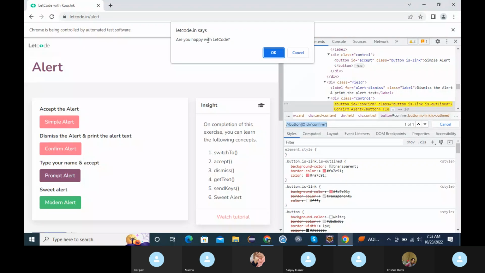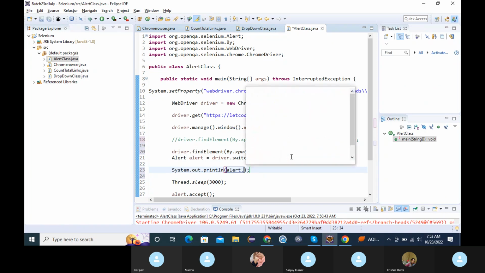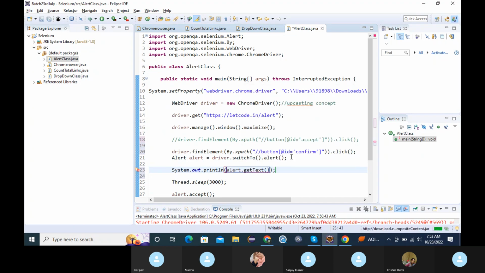So how to get the text message of an alert that you can print? Here you will write alert dot getText.